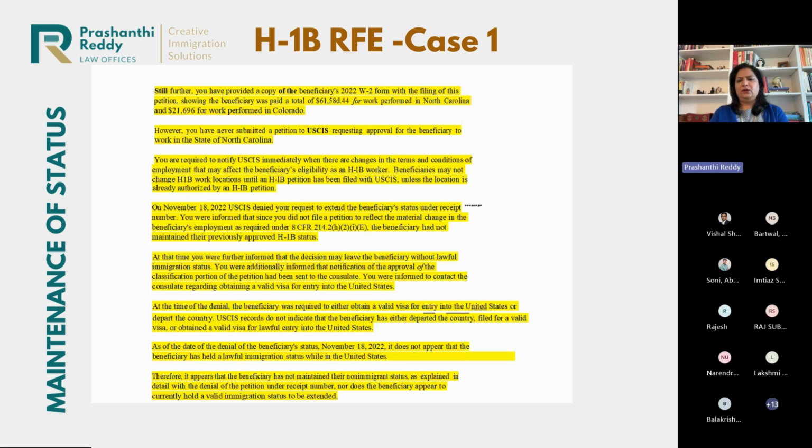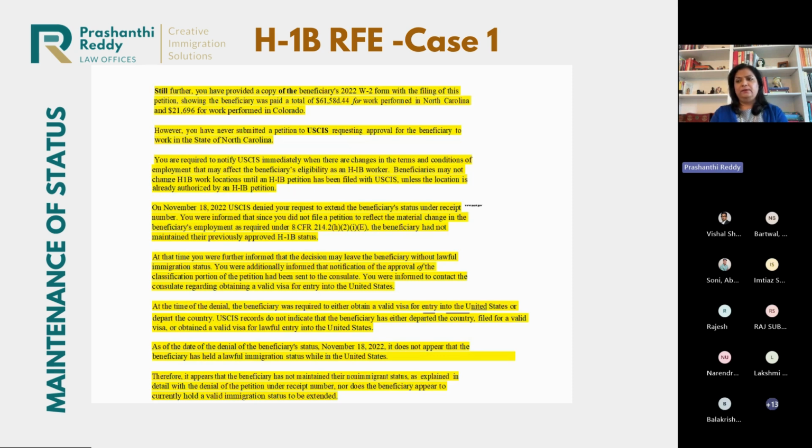So that's how we sought to take care of that issue. With reference to the fact that he never left the country after getting a denial, we said that he worked based on his previous H-1B petition because the previous H-1B petition was never revoked. So he did not actually have to leave the country. And we argued that he previously had an I-94 and he worked based on that. So at least there's no accrual of unlawful presence, which is important.